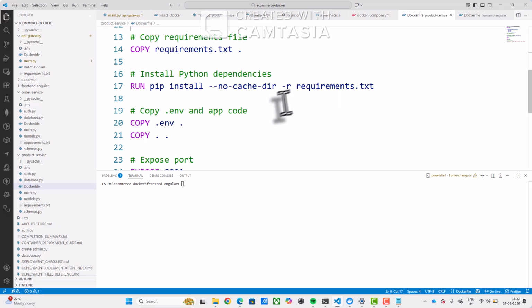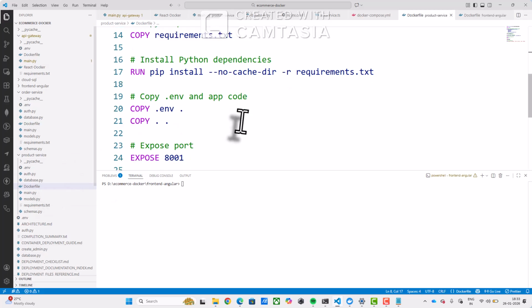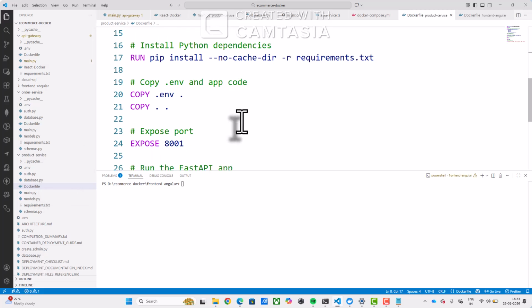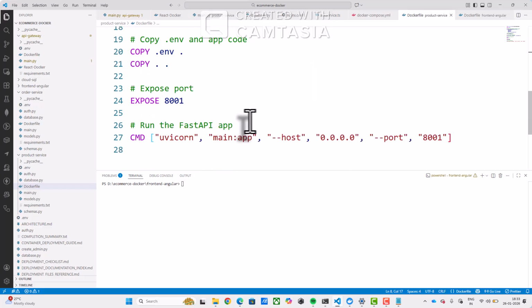I have source code like models.py, database.py, main.py, all those things will be copied, and I am writing the expose command for which port I am going to expose in the container, and finally the uvicorn command, which is usually used in FastAPI.